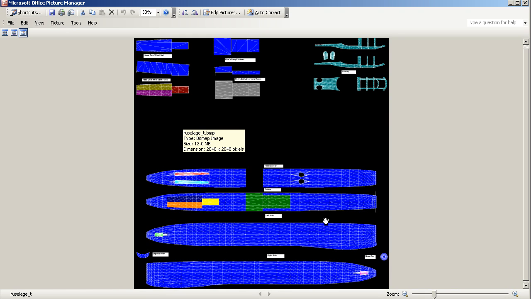And that gives me twice as many pixels per inch as I would have otherwise. So that's the consideration. For example, this fuselage is 36 feet long, and if this is on a 1024 sheet, this is not a high fidelity mapping here, I only have 2.4 pixels per inch.